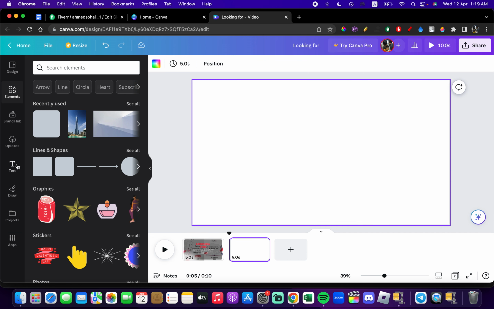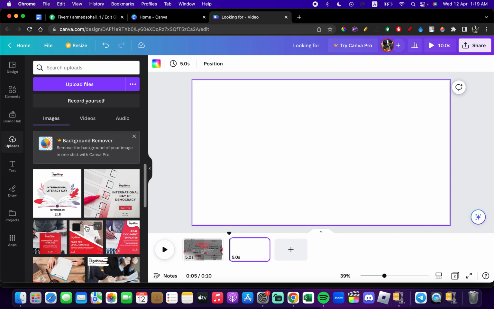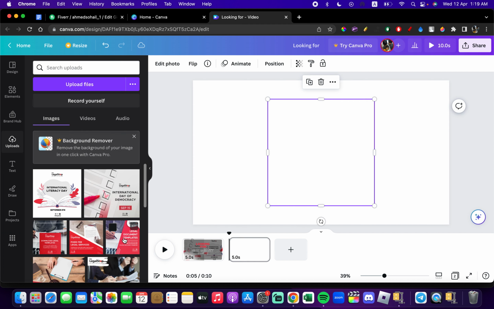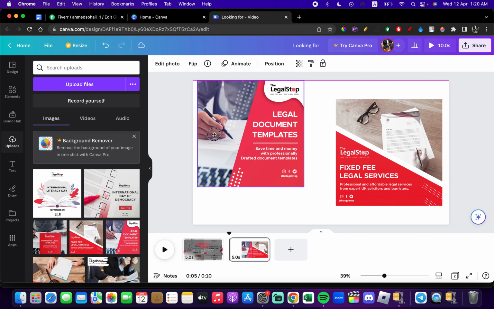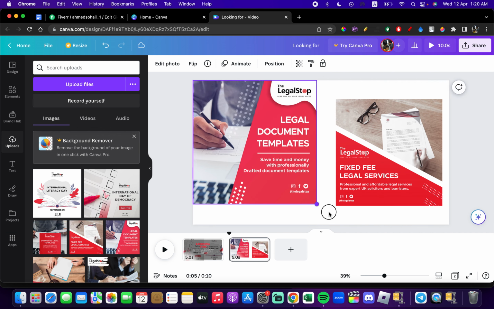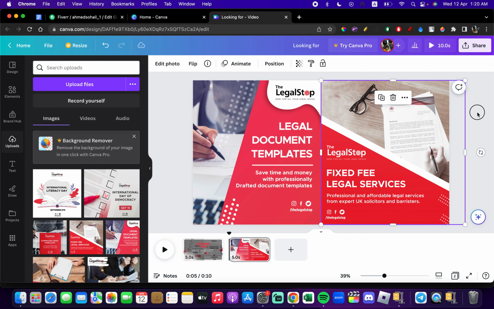Let's go ahead again to my uploads and add some new styles. I like this. Let's go ahead and add that. Looking pretty good right there. Increase size. Make it so both the images have equal spacing and fit in rightly, so we can show. Yep, looking good. We can give the same style to this as well if you like that, but of course if you have any other different or creative ideas, you can just go ahead and do that.